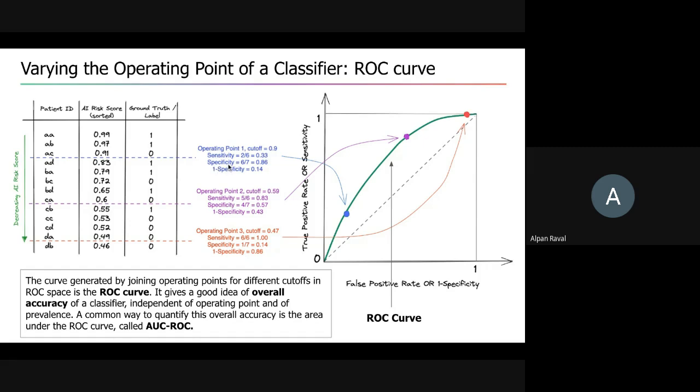What is the specificity? Look at all the negatives. Just count the number of zeros: 1, 2, 3, 4, 5, 6, 7. There are 7 zeros. Of these 7, how many are correctly detected by the AI? According to the AI operating at this blue threshold, everybody below the blue line is predicted to be 0, so the only true 0 that is missed is this one above the blue line. Of the 7 zeros, the AI has correctly detected 6. So the specificity is 6/7, which is 86%. From that, you can calculate 1 minus specificity, which is 0.14. I can use these values, sensitivity of 0.33 and 1 minus specificity of 0.14, to plot a point on this graph, and that's my blue point.